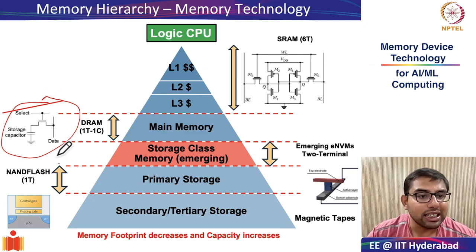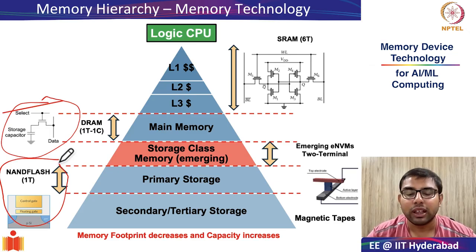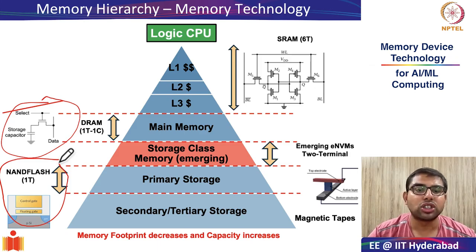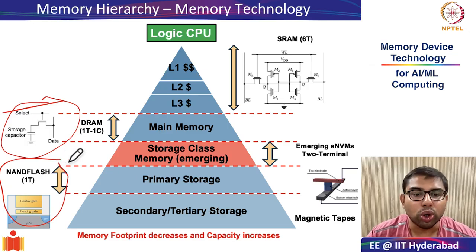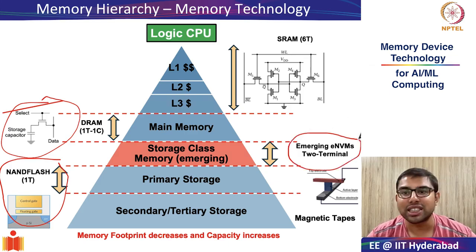Next, we looked at even the NAND flash cell. The NAND flash is primary storage nowadays, the heart of solid state drives, and this is composed just of one transistor. Okay, so basically the idea is you make the storage element or memory element smaller and smaller, but you compromise on latency. So I will not discuss right now on eNVMs because we are yet to cover that in detail.